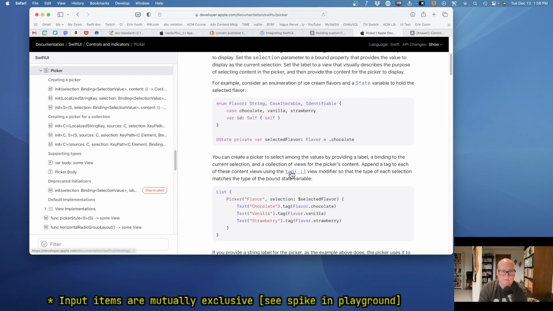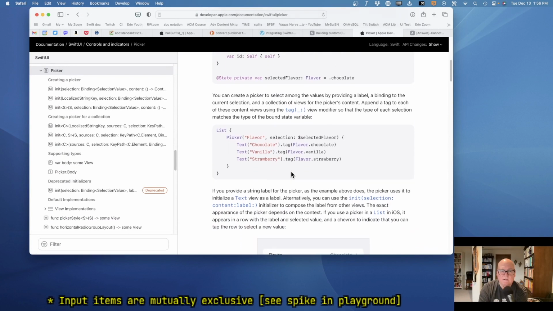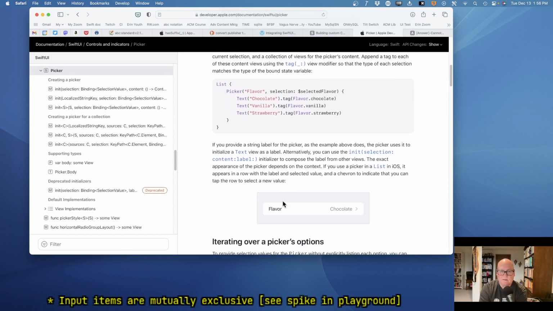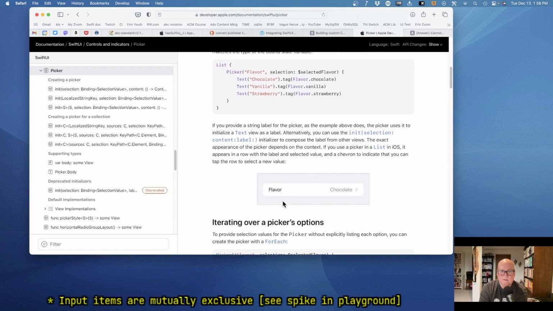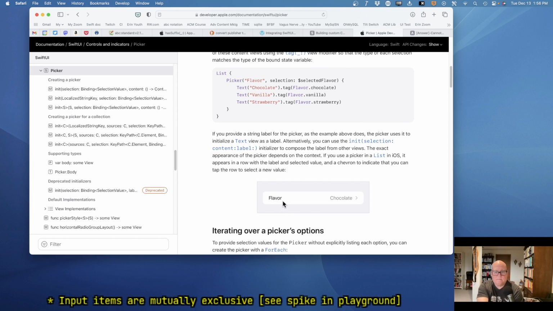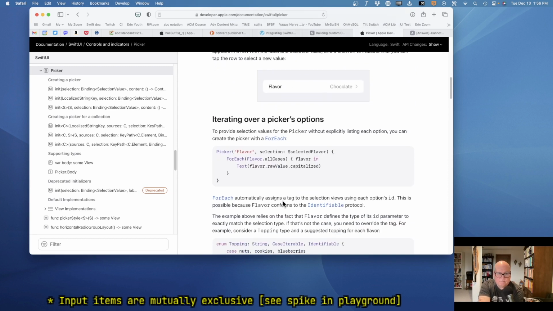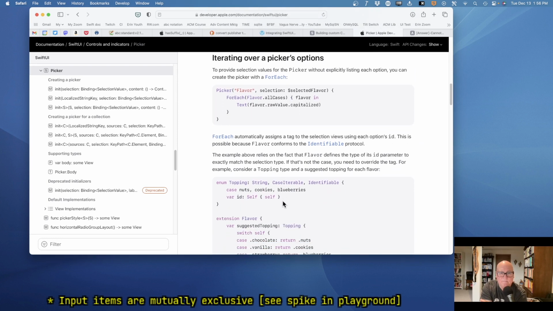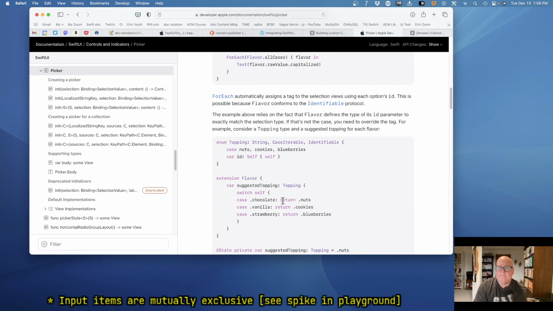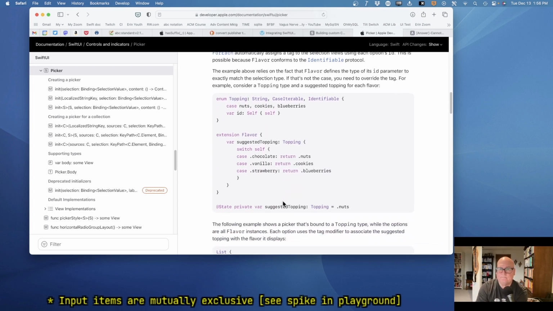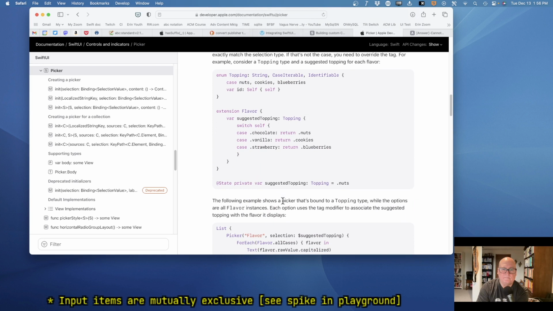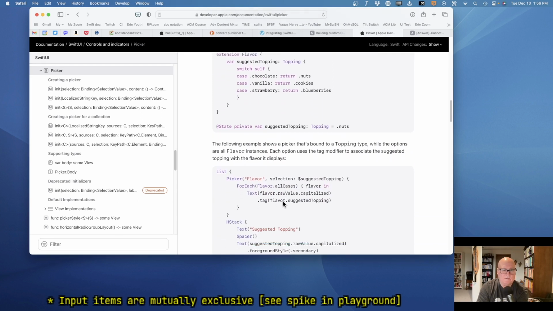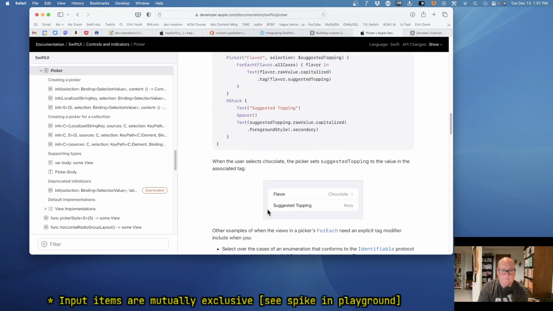I don't think this is going the right way for us. Flavor equals chocolate. Text chocolate, flavor not chocolate. But I'm never looking at the tag.